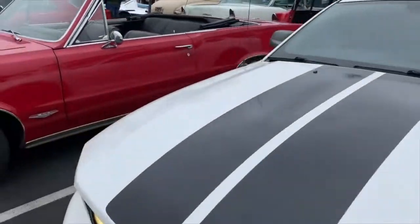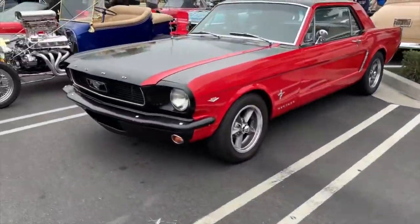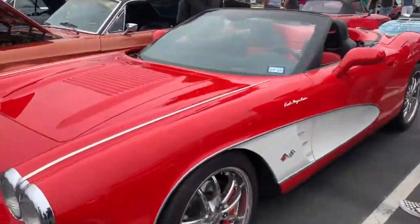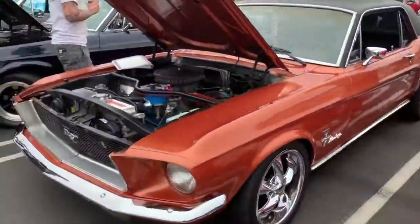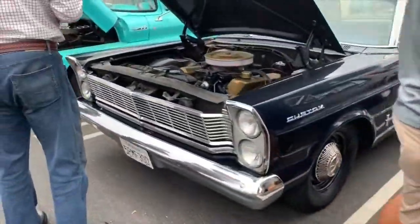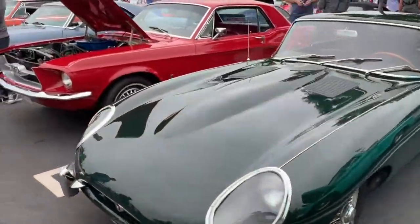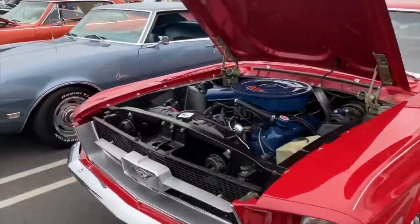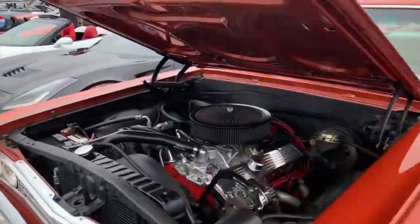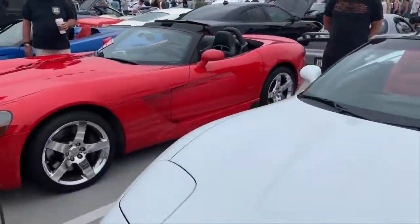Jaguar, Mustang, GTO. Another Mustang there. It's a crazy teabucket that comes along — great looking teabucket, big block. Corvette, Mustang, another one through here. Big Ford Custom there, really nice looking Chevy truck, 62 C10 there. E-Type Jag, another Mustang. 68 Camaro running a 327 — very nice. Chevelle, C7, and then more Corvettes running through here.